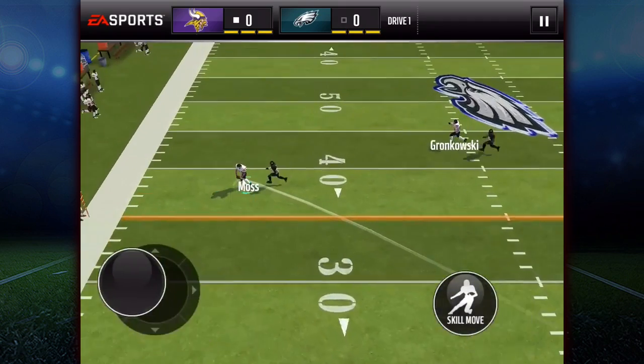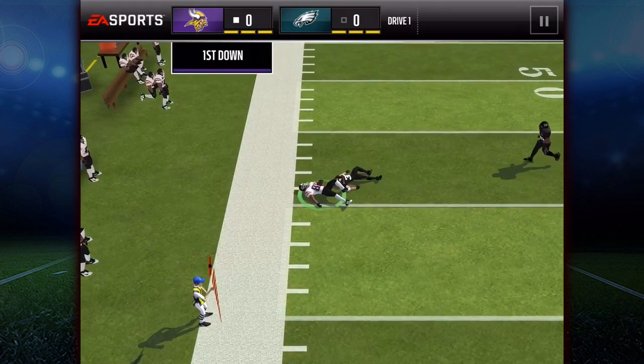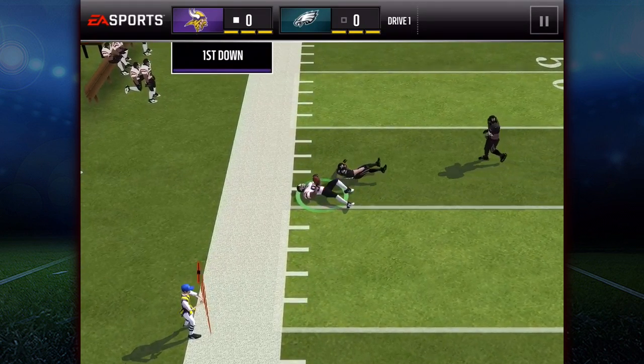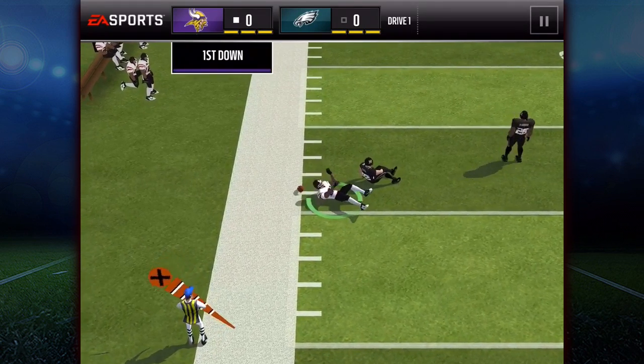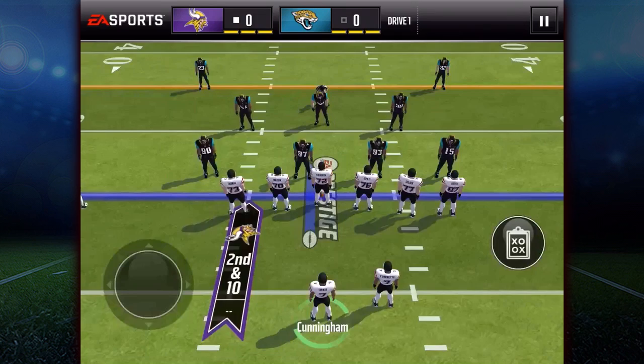after he makes his break. What's great about this is that since the primary reads are on opposite sides of the field, by knowing where the ball is going to go before you snap it, you know ahead of time where you need to position the quarterback in order to put yourself in the best position to make the throw.